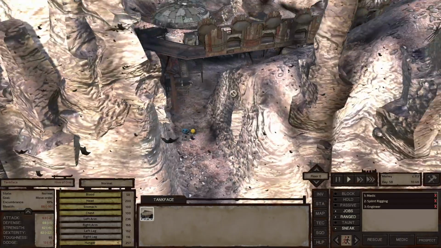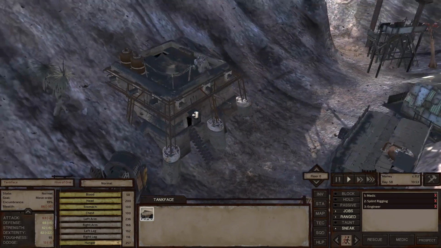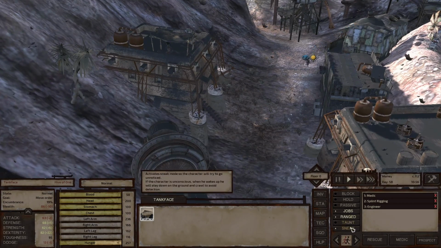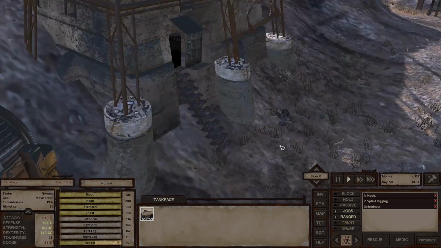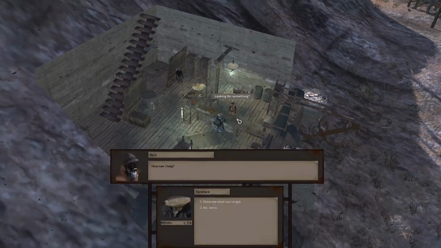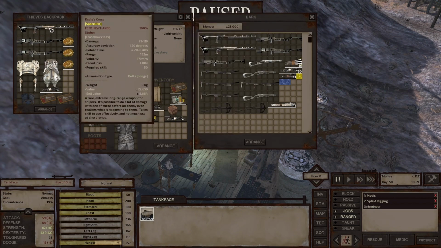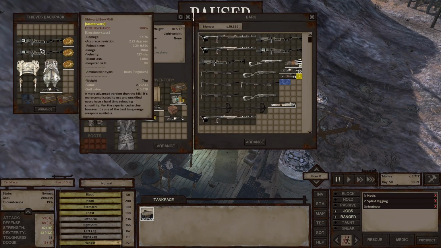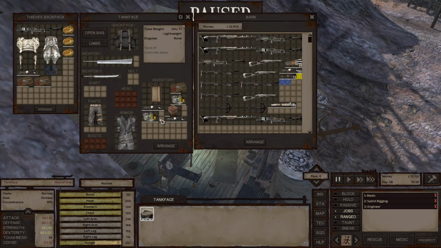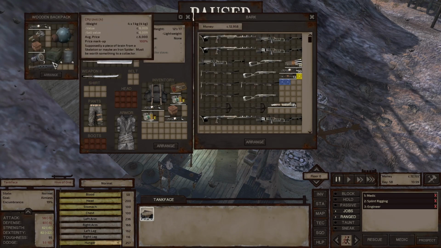Alright, we've made it to the anti-slavers. I think we can probably sell most of our loot here at the crossbow store. Alright, so we don't need this specialist Eagle's cross. That'll lighten our load a bit. And we have quite a few of these to sell.